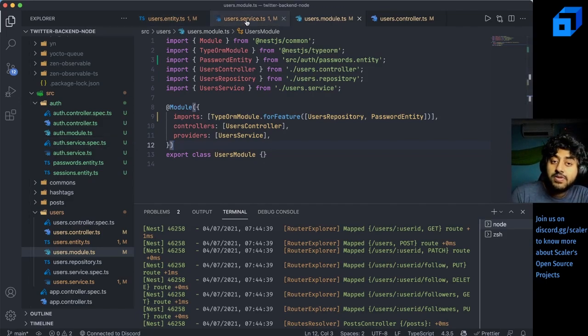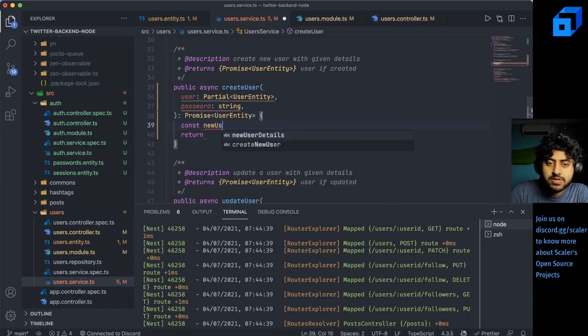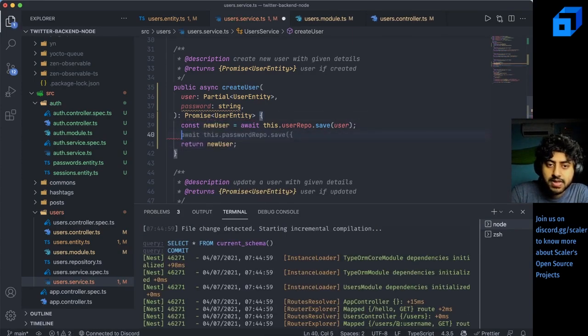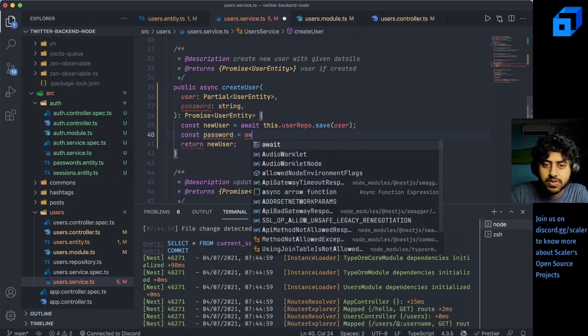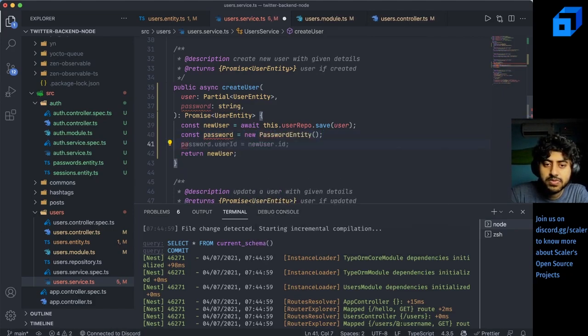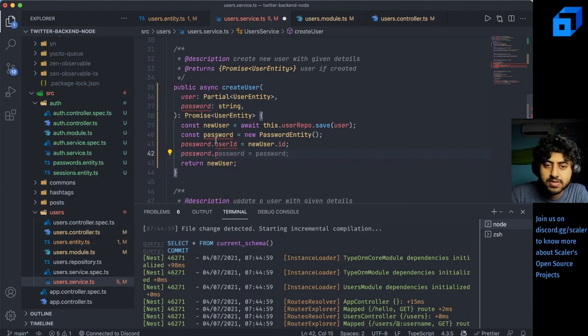Now in the user service, we had to do a bunch of different things. So we create a new user like this. Const new user equal to this. Okay. Then we have to do something else. So const password equal to new password entity. Then we do password dot user ID and password dot password.